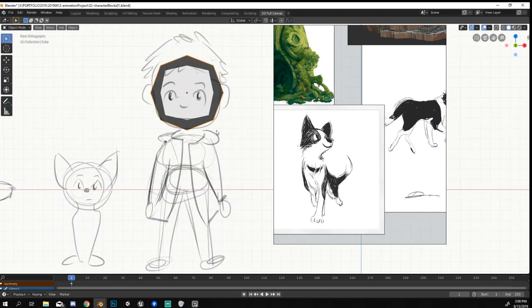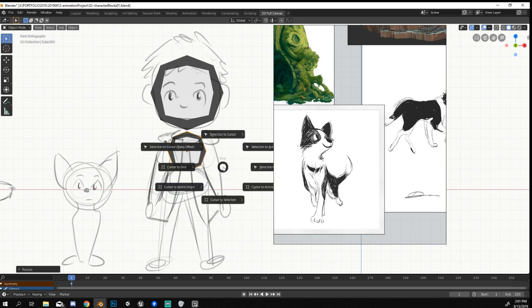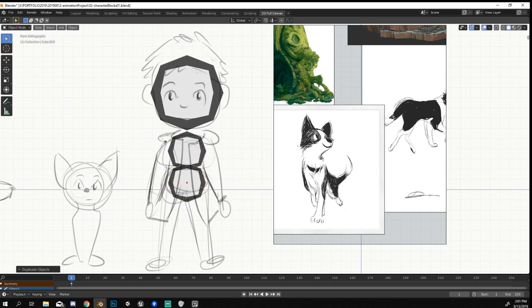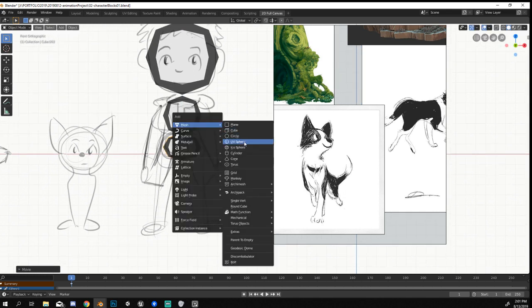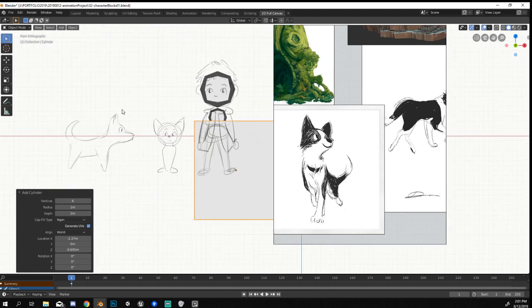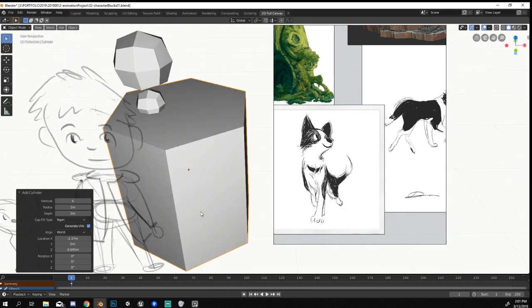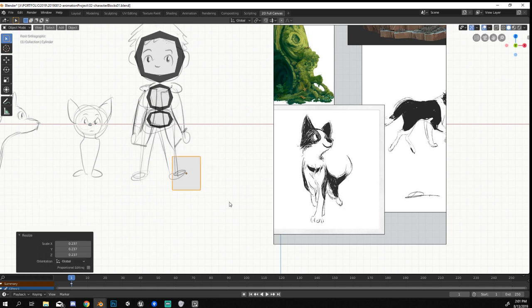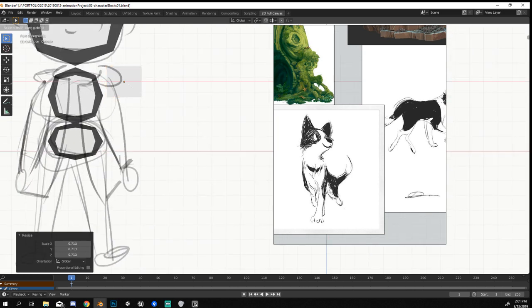So. We want to also make his body. His upper body is going to be something like this. And his downward body, his hips are going to be something like this. And then we want to add cylinders for his body. I'm going to give these like 6. Wait, yeah, that's correct. So I'm going to rotate this. And we're just going to put him in his T-pose for now.